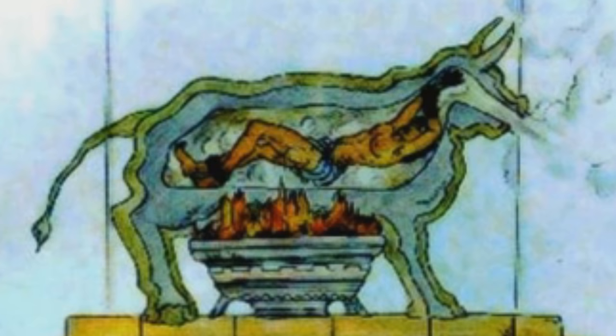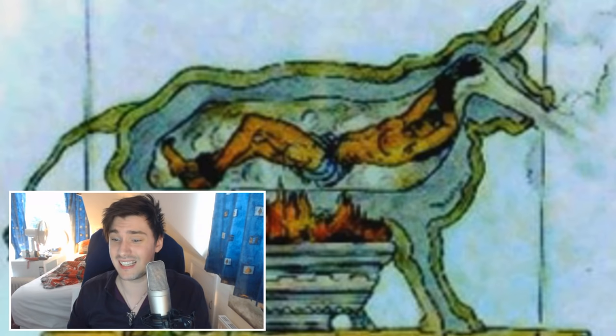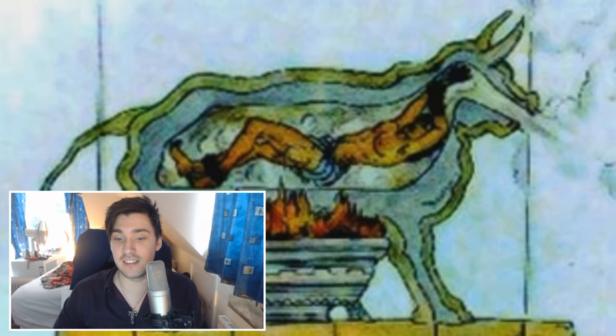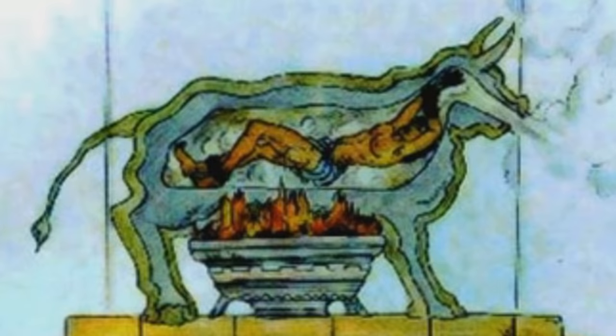Number 24, The Brazen Bull. It was designed in ancient Greece. A solid piece of brass was cast with a door on the side that could be opened and latched. The victim would be placed inside the bull and a fire set underneath it until the metal became literally yellow as it was heated. The victim would slowly then be roasted to death, all while screaming in agonizing pain. The bull was purposely designed to amplify these screams and make them sound like the bellowing of a bull.